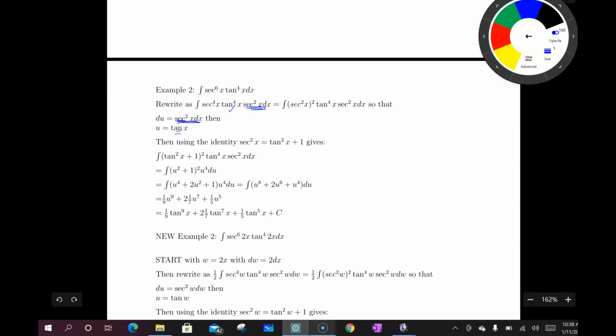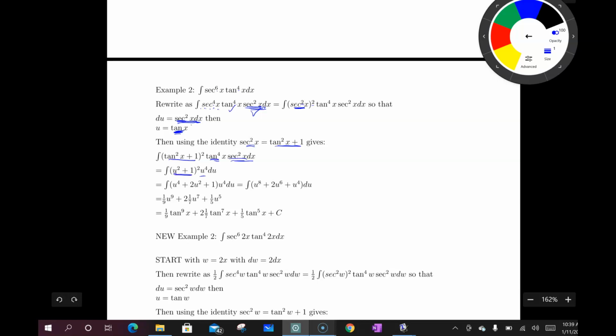Okay, so then I recognize that's taken care of. That's taken care of, and now I need to get this in terms of tangents. First off, I'm going to rewrite secant to the fourth as secant squared squared, because I have an identity for secant squared. I'll replace this inside with tan squared plus 1, and then carry the rest of it along. Now I'm ready to use my u equal tangent x substitution. So put in tangent x here, put in tangent x here, and then here's my du.